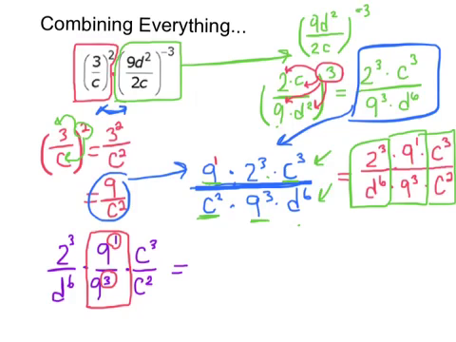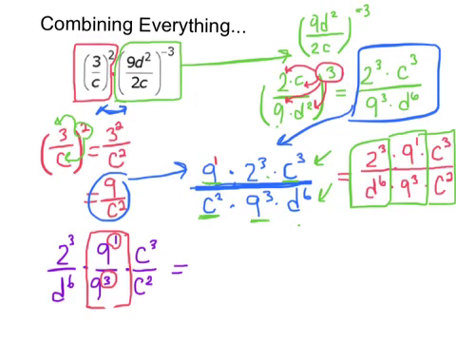So when I do this, I end up getting 9 to the 1 minus 3, which gives me 9 to the negative 2, which is really 1 over 9 squared. But what I can do in this case is I can just keep it down there already. And so with this, I know that this value is going to be negative. So I can just keep it down in the denominator so it's not negative. But what I'm going to do is I'm going to show it to you here.